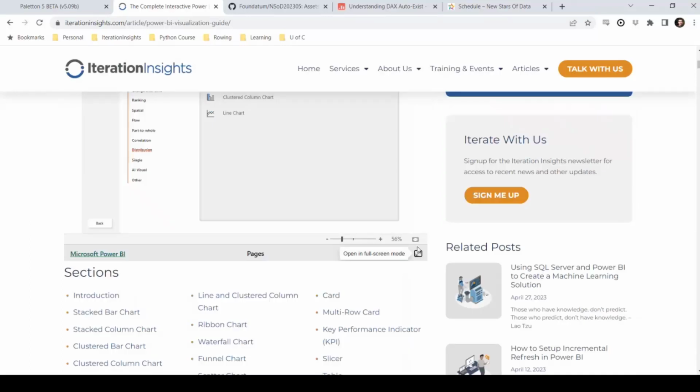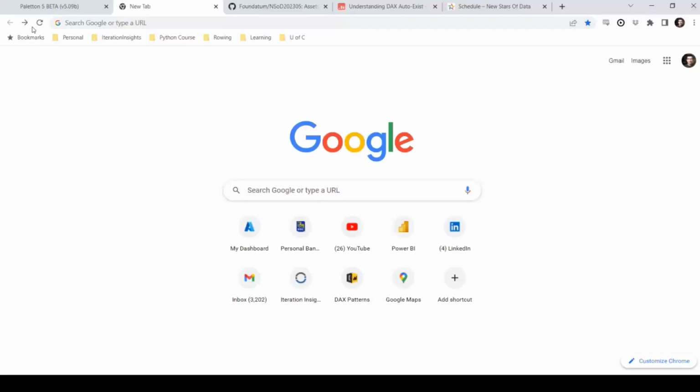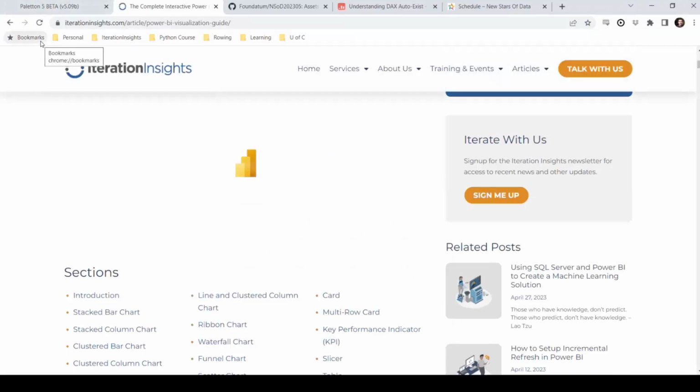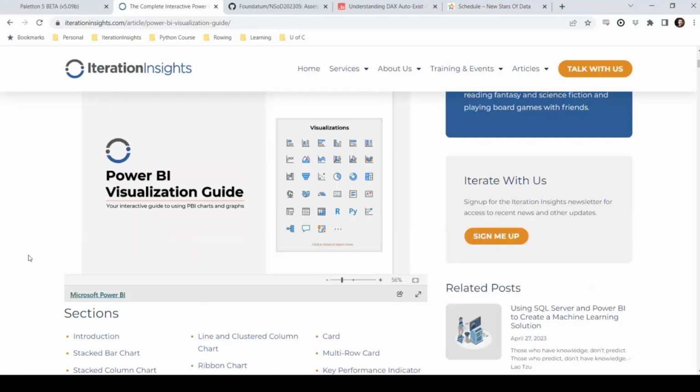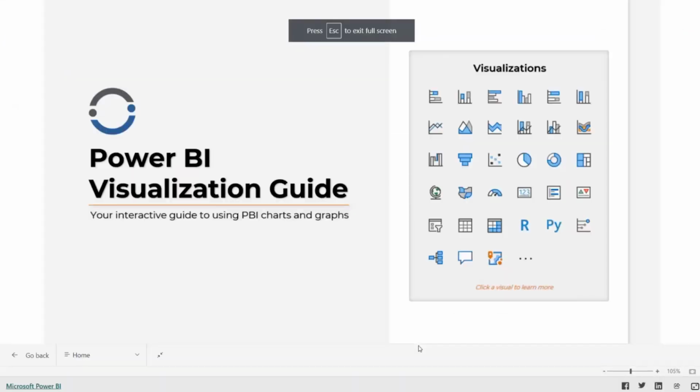And they've put all of this into Power BI. So this is a Power BI report that's on our website that can be used, and it goes through all of the underlying visuals that are in Power BI, when to use them, and why I want to use those specific ones. And personally, I have used this frequently to describe why I want to do a specific thing.